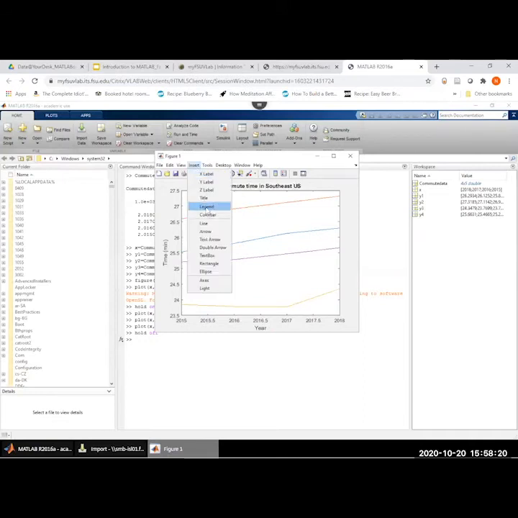All right, and then for legend, we can do legends actually a couple different ways. I'll show you both. So for this, if we just click legend here, it's going to come up with this little legend box. And it's just going to come up with this, data 1, data 2, data 3, data 4. So it doesn't have the different states that we were pulling from earlier.